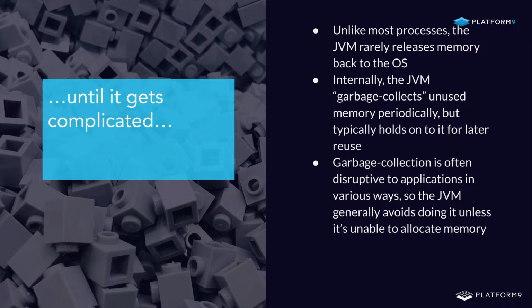Internally, for its own memory management purposes, the JVM will do what's called garbage collection. So it's going through and identifying memory that is not used anymore by any objects of the running Java app, and marking that memory as available to itself to reassign to the application later if needed.